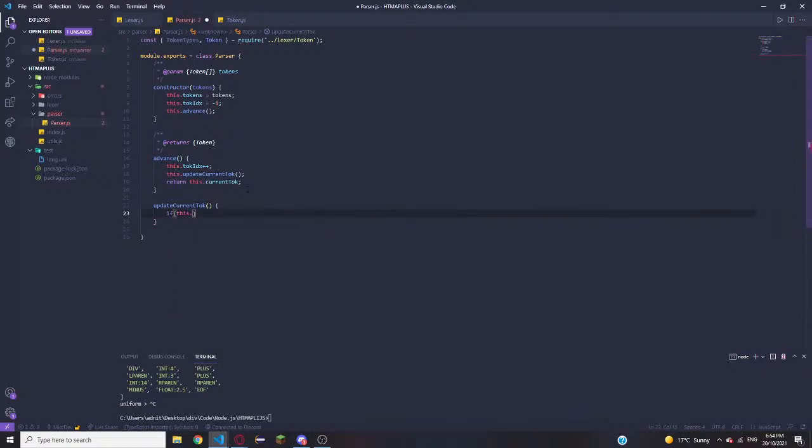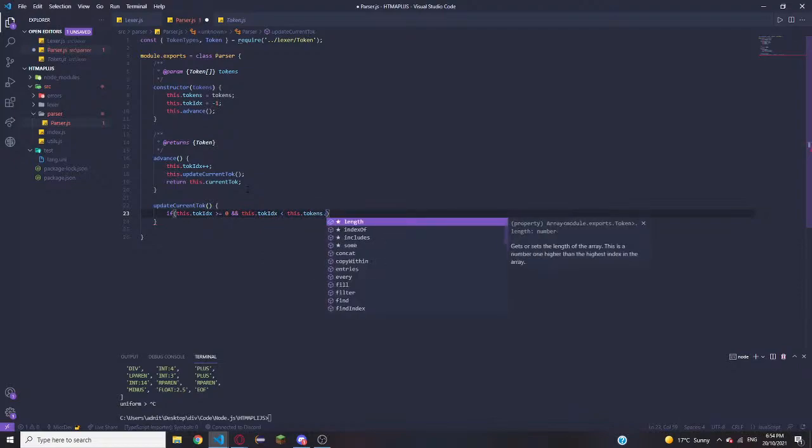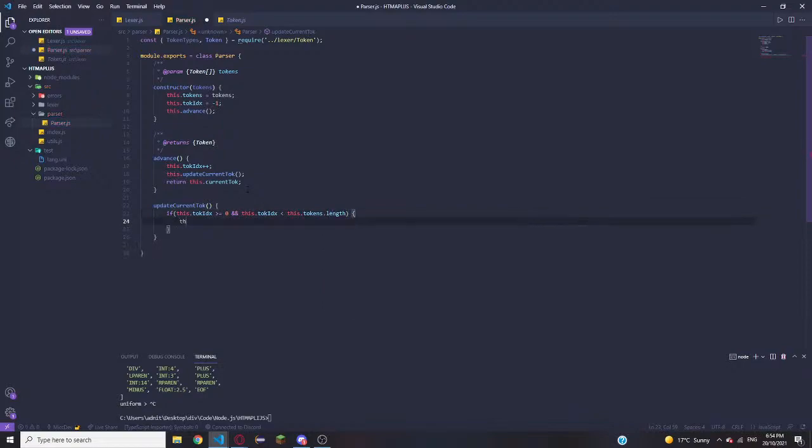This is going to see if our token index is greater or equal to 0, and this token index is lesser than the tokens length. Then our current token can equal the token at our current token index.